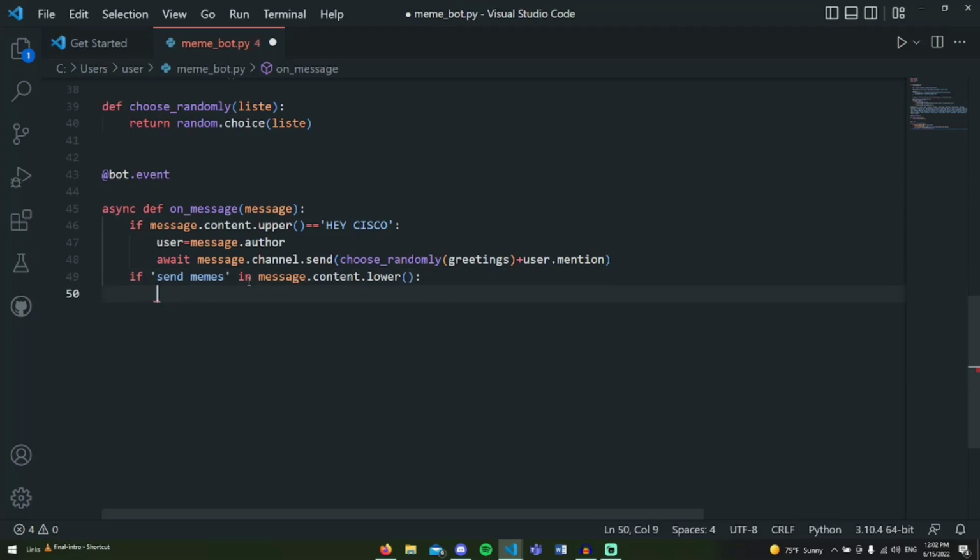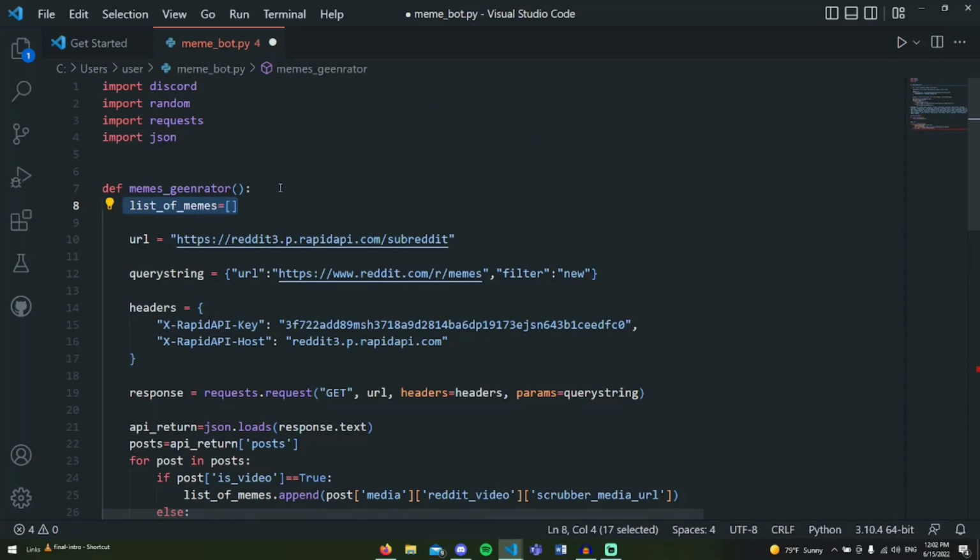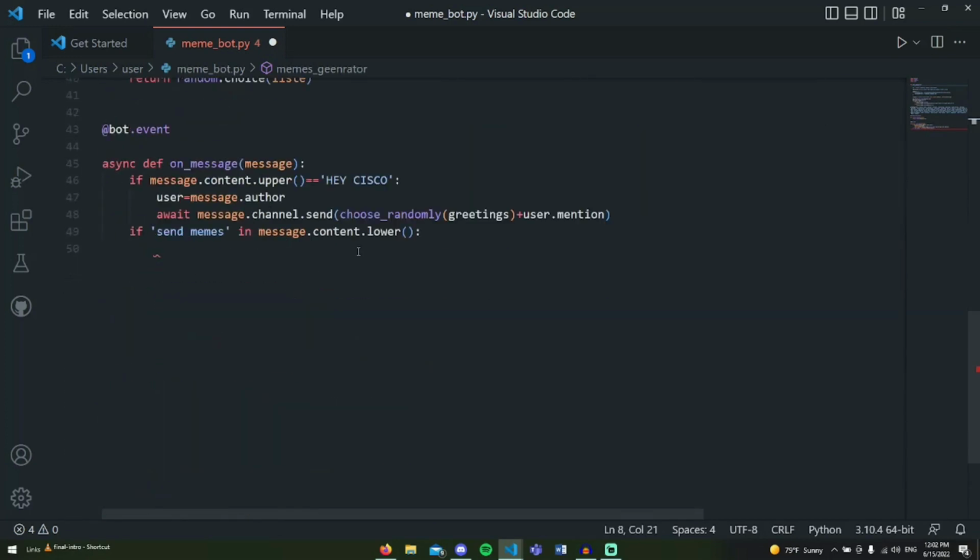Now, we don't want the bot to send the same memes over and over. So whenever we fill in our list of memes here, we fill it with URLs. We only need to show on the Discord server the new URLs that the bot got.